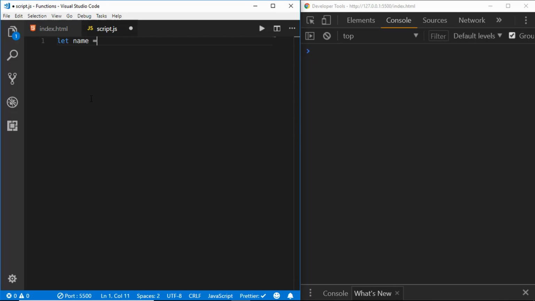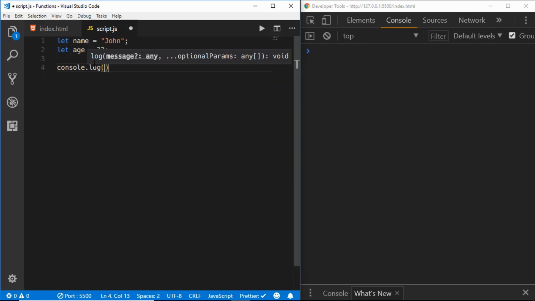So let us have a variable called name, and we will say John, and we'll have another variable called age. We'll say 32. So if you want to print the name and the age, what we'll write is console.log, and here I will type "hi, my name is", and we'll type name over here.